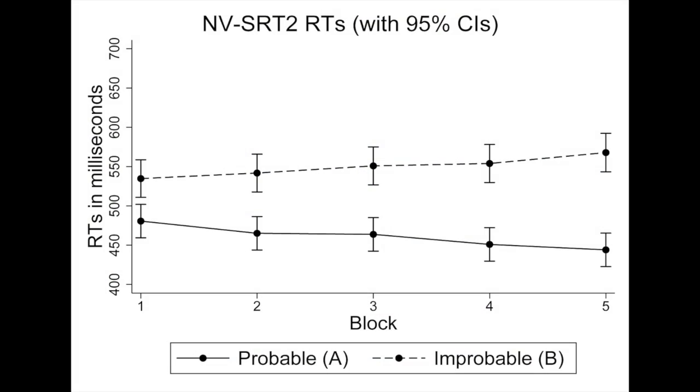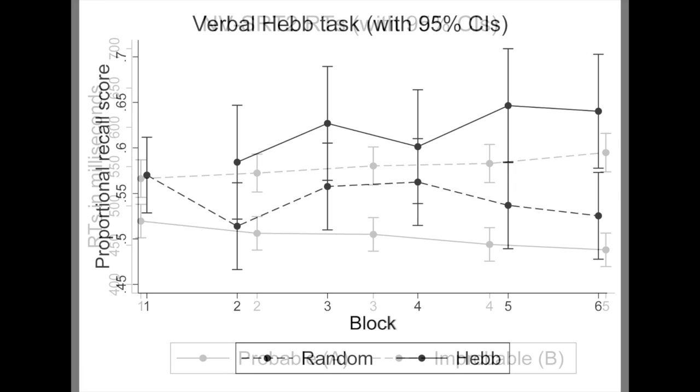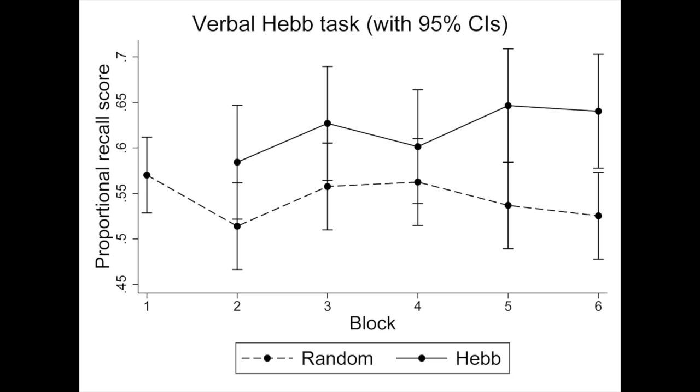The measures of procedural learning showed evidence of implicit learning, as can be seen here in a graph of performance on one of the probabilistic serial reaction time tasks we used. You can clearly see faster response times to trials triggered by a sequence appearing with a high probability and slower response times to trials using a sequence appearing with a low probability. Similarly, in our Hebb learning task, participants clearly recalled more items in repeated sequence trials than in random ones.